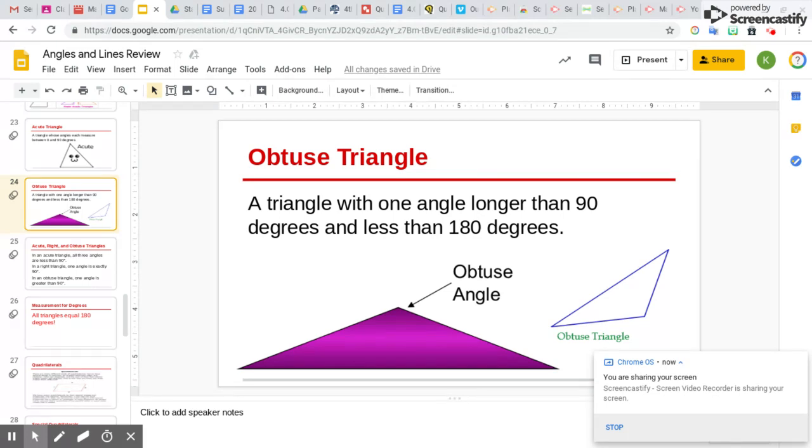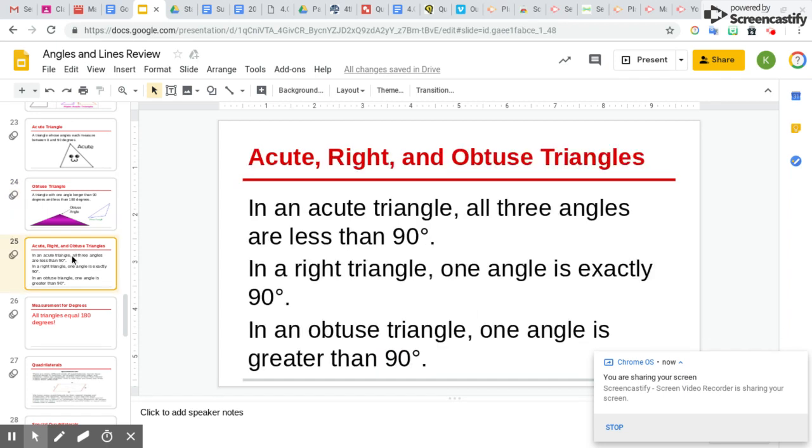So the last thing we talked about was the obtuse triangle, and with that triangle, you have one angle that measures larger than 90 degrees. Okay, so that's the big thing with that one. On the next slide, you have everything that sums up the last three triangles that we just talked about. If you want to jot this information down because it helps you more than the actual information on the slide, that is perfectly fine. You can pause this at any time in order to write that information down.